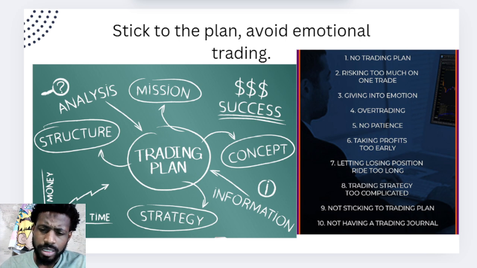Okay. And number 10, not having a trading journal. Very important. How else are you gonna get better when it comes to trading when you don't journal your trades? And I'm not meaning any random trades you trade for the day, but every single trade you do. When you do this, it actually forces you to be patient, wait for an entry, and be more precise. Having quality trades, not quantity. Okay.